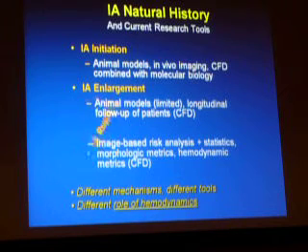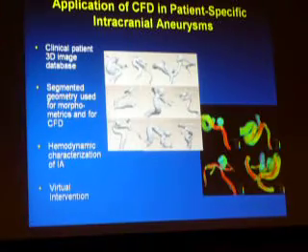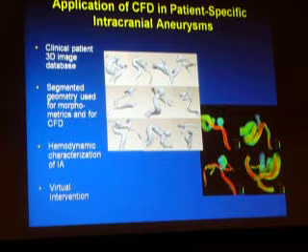Now I'm going to switch gears to discuss our research about aneurysm rupture. Our general approach is to analyze a clinical database of three-dimensional imaging, and we get segmented 3D geometry, which is used for morphometric analysis as well as CFD. We can do hemodynamic characterization based on the CFD. We can also do virtual intervention. I don't have time to discuss our virtual intervention, like stents and flow diverters, which we put in the model.